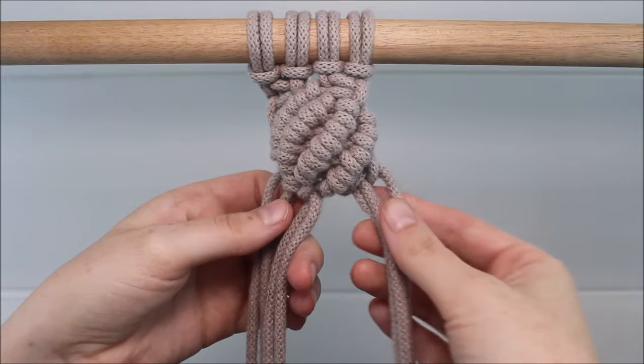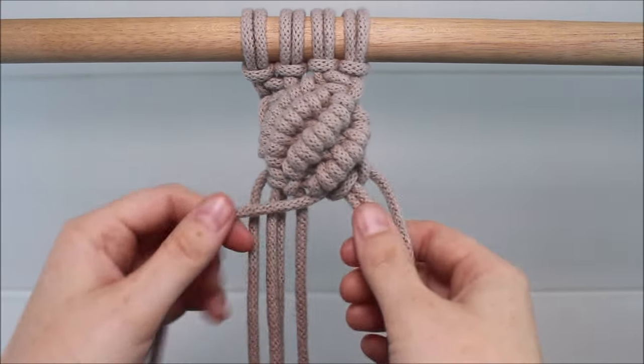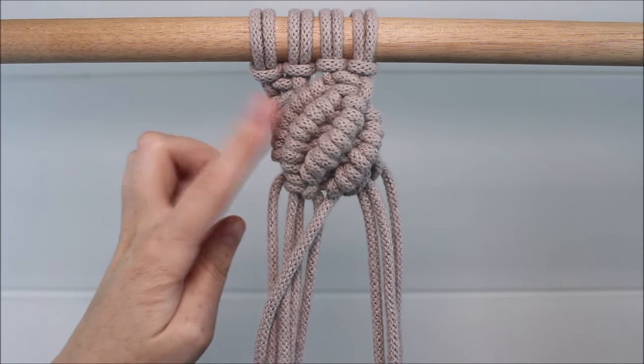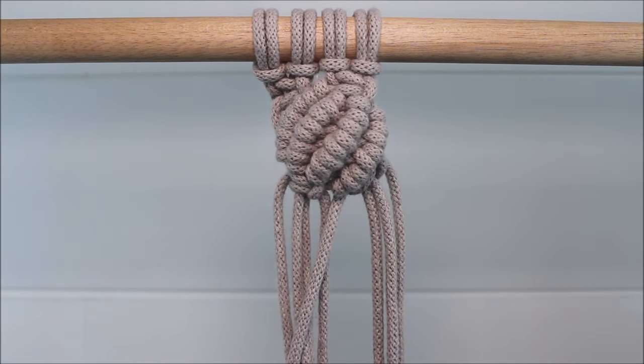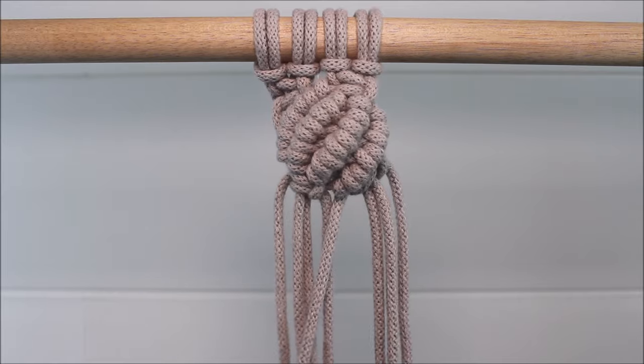Just start by taking your four cords here. Your first one points down, and you'll tie those double half hitch knots, repeating the exact same pattern we did up here. Okay, just be aware we already did the square knots, so you start right away into those double half hitch knots. This is just a really cool macrame effect that you can add into your wall hangings.